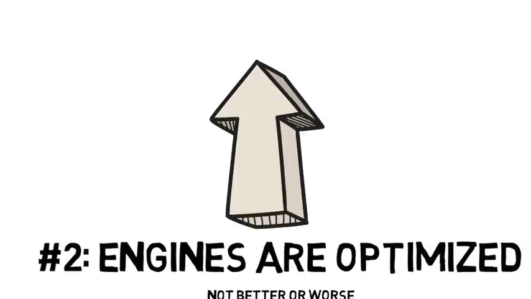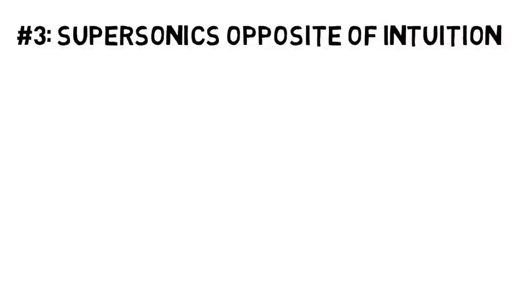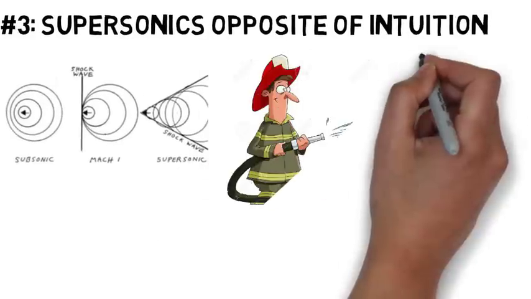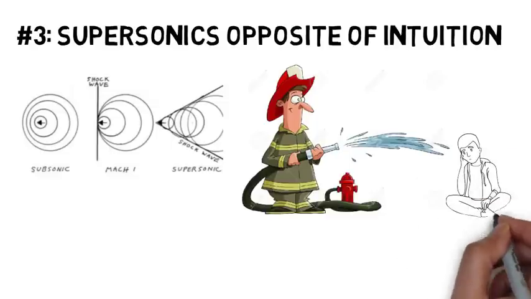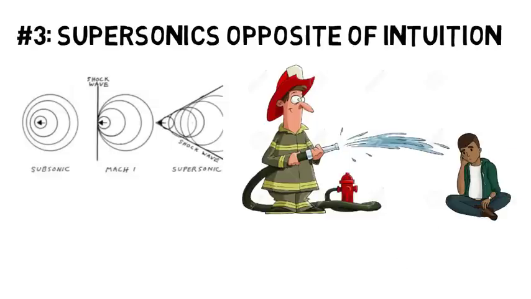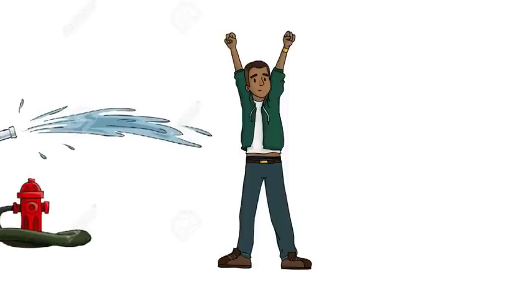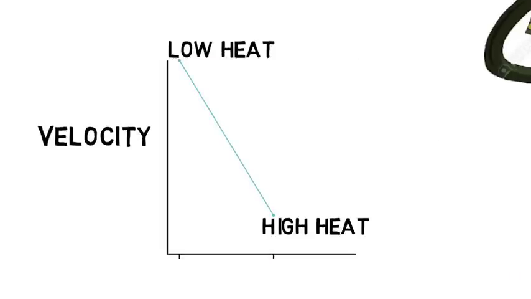The third big idea is that supersonic behavior is much stranger than subsonic behavior. You may know what causes a shockwave already, but here are some things you may not know. We all know the trick where you put your finger on a hose and spray your little brother. And this works because the velocity of the water is increased after you decrease the area with your thumb. But if that water was already moving at supersonic speed, you would actually decrease the speed by putting your thumb over it. Increasing the heat of flow actually slows it down when you're going supersonic. And increasing friction speeds up the flow.